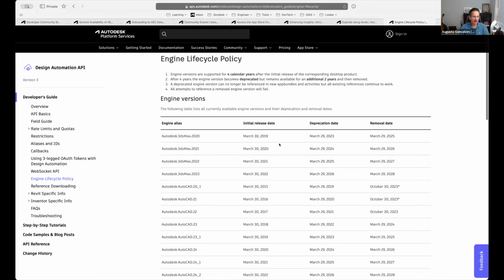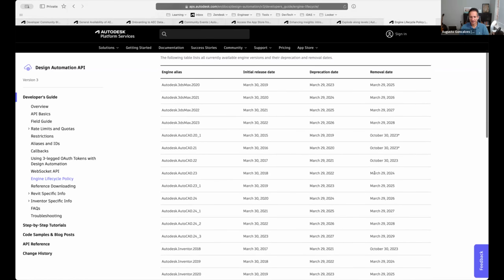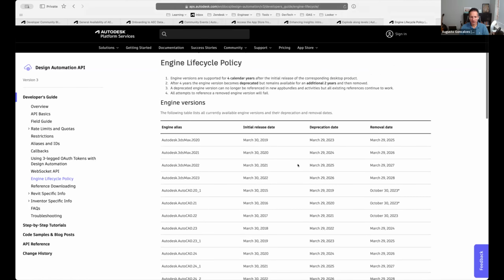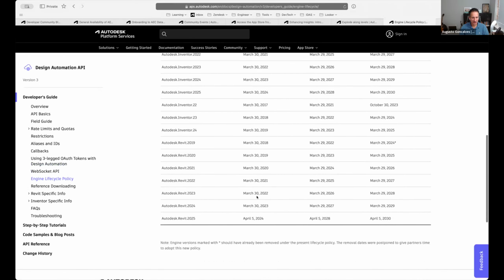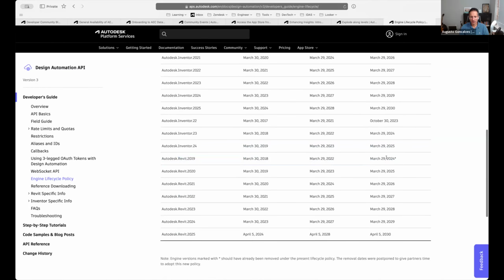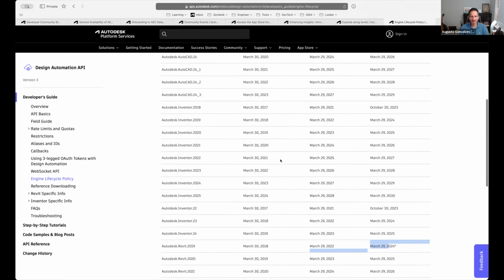And I know that it's not unusual for you to have an automation process that is running in the background and you just forget about it, or you need an old version because of your customers. So it's always time to keep moving them to the newer versions. So yeah, keep that in mind. So 2019, it's going away soon. It's supposed to be gone already, but no, a few extra days, extra months. Getting there.